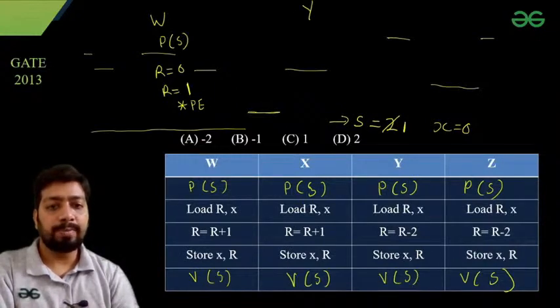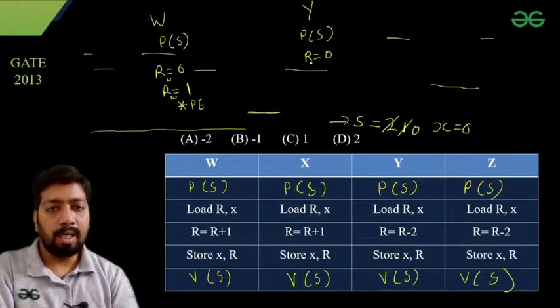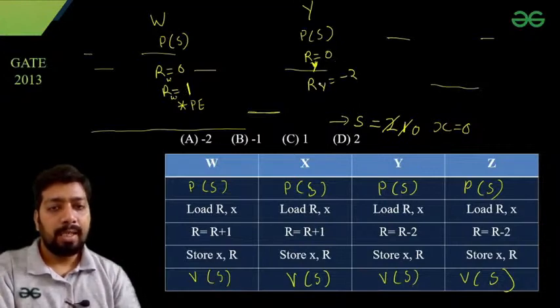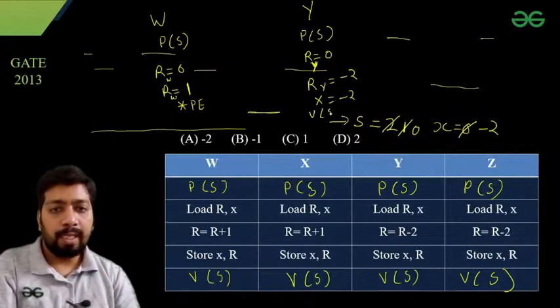Now suppose process Y comes, and the semaphore value is 1 now. So it will perform the P of S successfully because the value is 1, so it goes to 0. That's fine. And now it will read the value of x. So the value of x is right now 0 only. So it will set r to 0. Let me write r of W here, and here r of Y. So r of Y is 0, and r of Y will decrement its value. So 0 minus 2 is minus 2, and then it will store the value. So the value of x goes to minus 2. And after that, it will perform the V of S. So the value of semaphore S goes to 1.